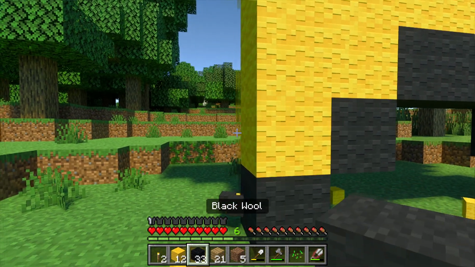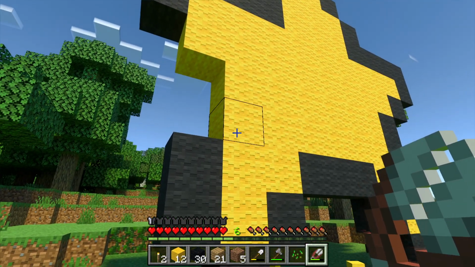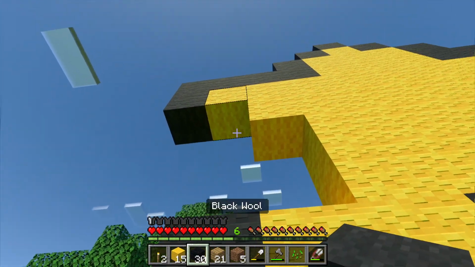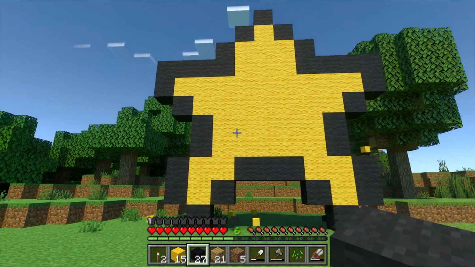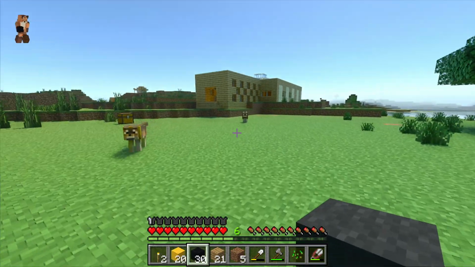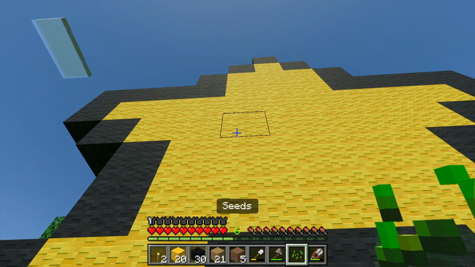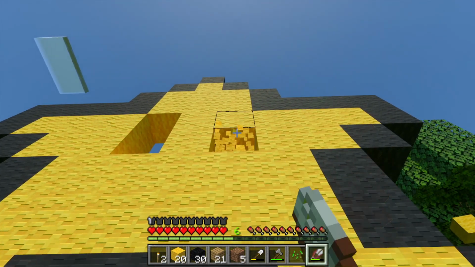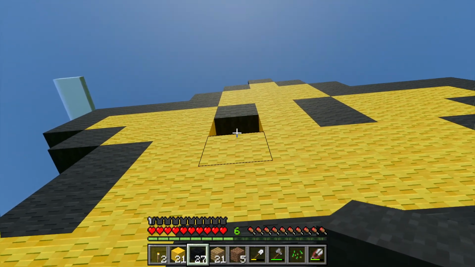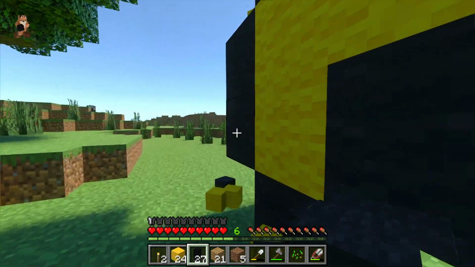I think it was 2 black wool blocks like this. Yes. And then on the inside, like that, and over there. So yeah, that's the star garden done. And since it does look very silly, what I can do to make it even sillier is add a face. So let's add a face to this star that I just built. Okay. And there we go.